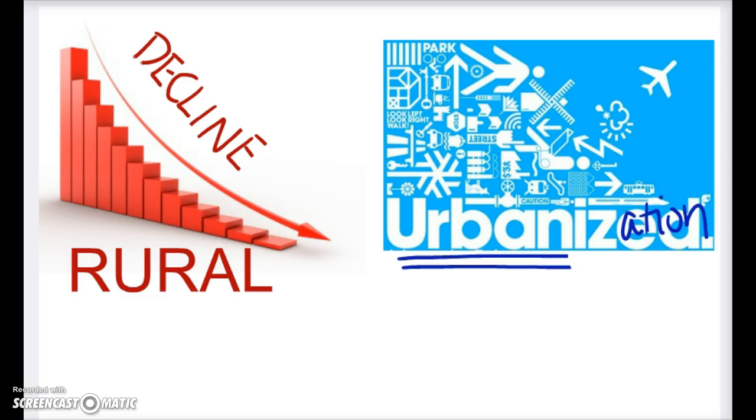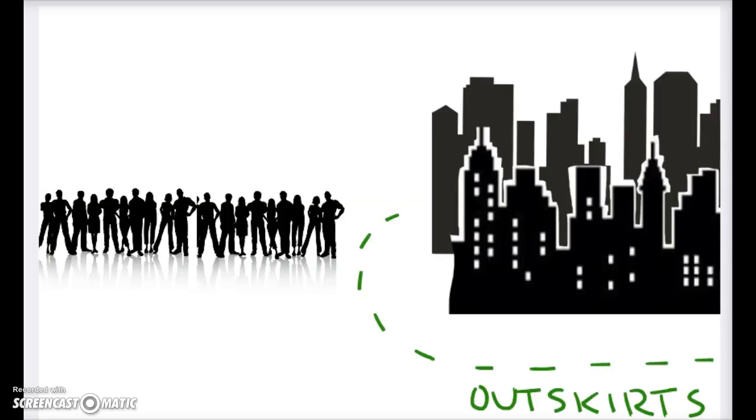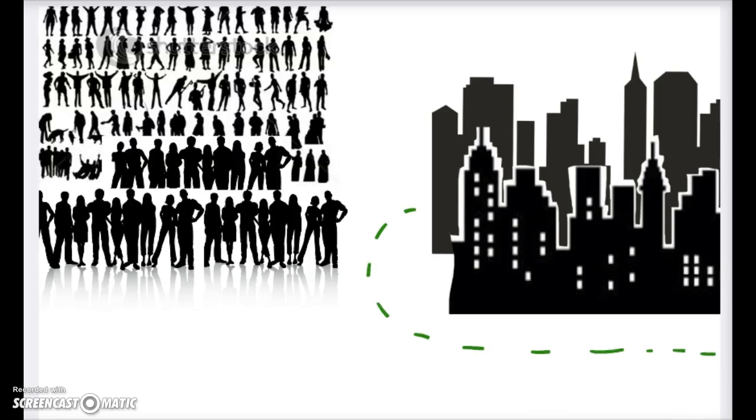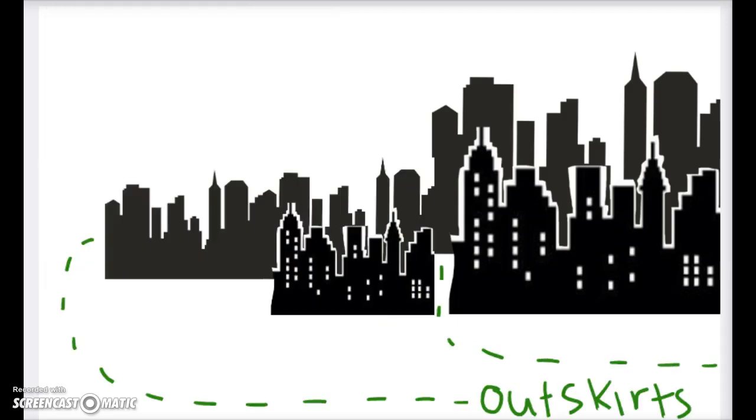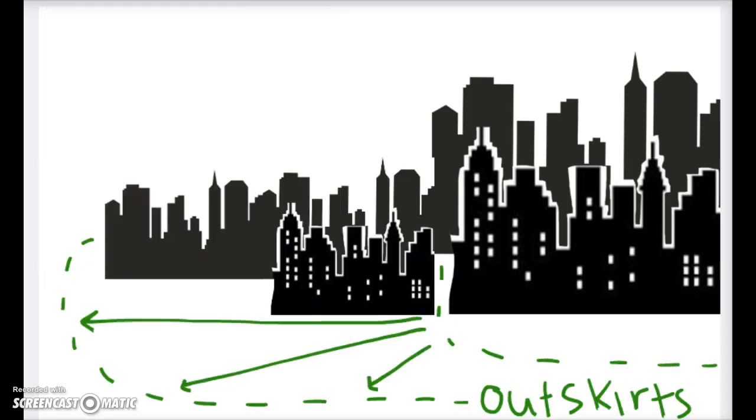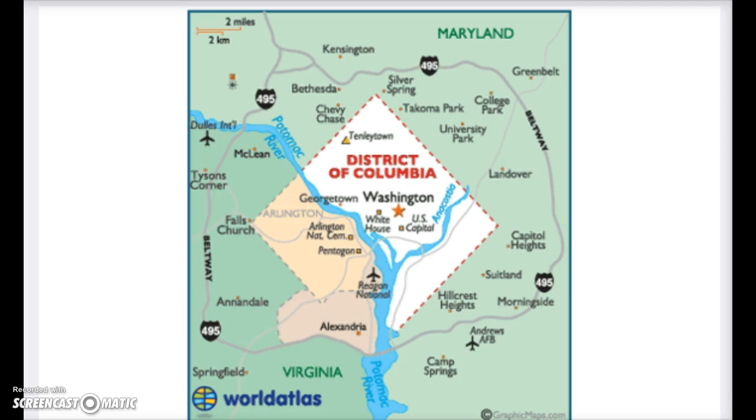Urbanization is when they become urban and move to the city. As more people move, the city changes. The population density increases. Once the population density can't increase by square mile anymore, the city spreads out. What used to be the outskirts is now part of the city, and the outskirts are around the new boundary of the city. Towns on the edge of the city get eaten up by the city.